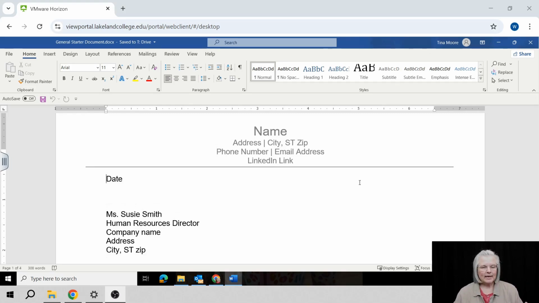The resume and the cover letter, your employment documents, have a specific purpose: to demonstrate and express your skills in relation to the position you're applying for so that an employer can decide whether or not to interview you. If you start getting into these templates, one, they can be really difficult to manage over time. And two, they often provide a structure and a format that isn't effective for the reader.